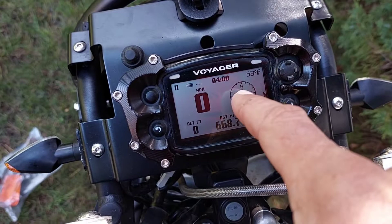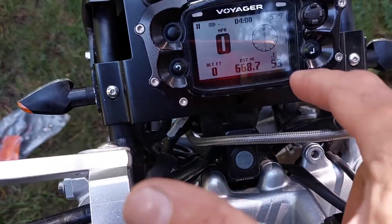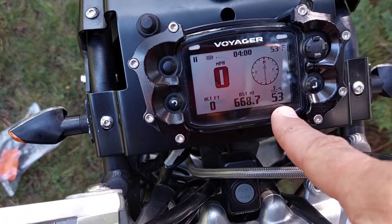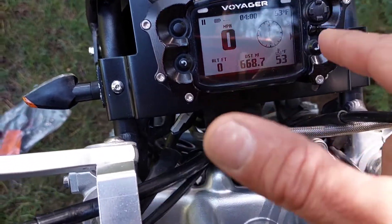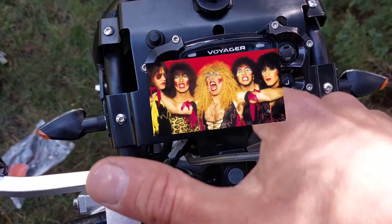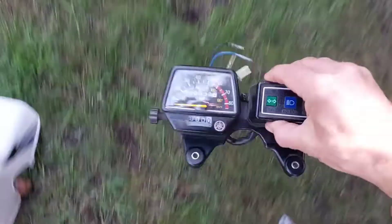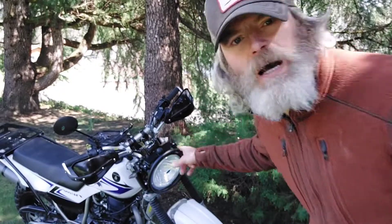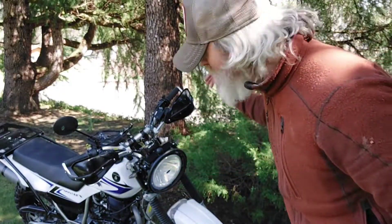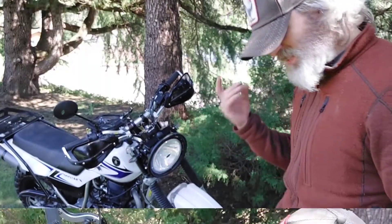Look at this - compass. North. What's that? South. Yes, okay, good guess. Engine temperature is 53. Altitude. And I bet I can hit a bunch of buttons and do other things. Power - it's got like an SD card. Temperature. Is your stock gauge going to give you all that? Come on. Look at this cheesy mo - I mean this thing's got power steering, power windows, AM FM cassette tape. Ozzy Osbourne is playing - Blizzard of Oz.